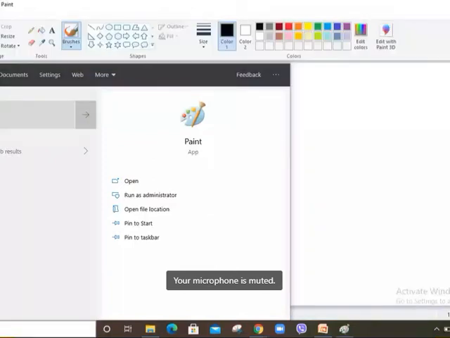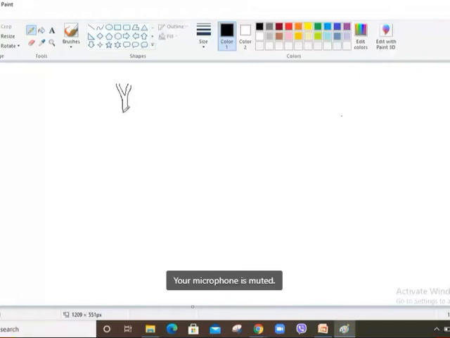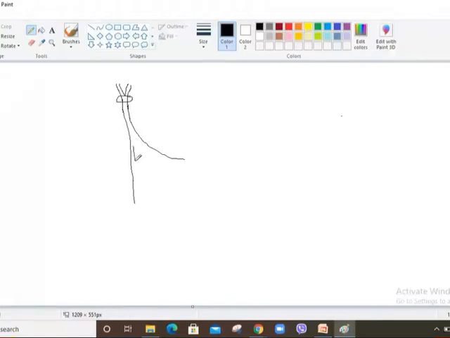So we have the two roots. One is the sensory root and one is the motor root. So both will unite and form the trunk of the mandibular nerve. When it emerges out from the foramen ovale, they will unite and form the trunk. Then this trunk is again divided into the anterior division, and suppose this one is the posterior division. This one is the posterior division, and this one is the anterior one.